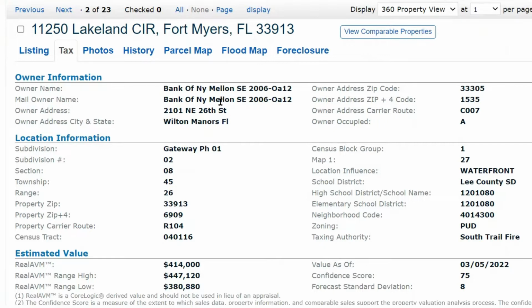When you get a call for a listing appointment, you can come in here and check out that owner's name. Just as a heads up, and this is not to scare anybody, but just to make you aware of some issues that are going on and some ways that you can protect yourself. If you should get an email or a text message from someone contacting you, wanting you to list their property, and this seems to be happening more on vacant land than on residential property, you're really going to want to do your research and make sure that you're talking to the actual owner of the property.